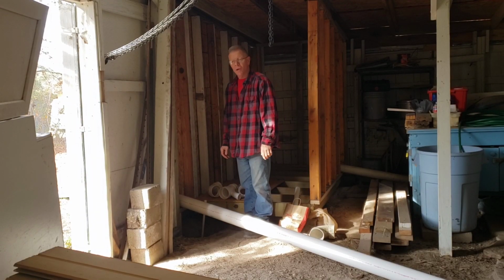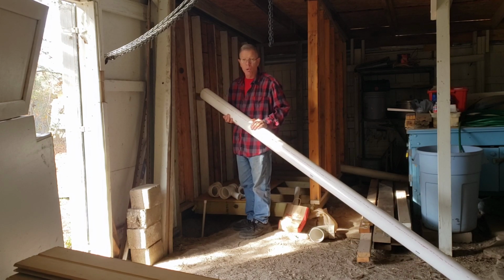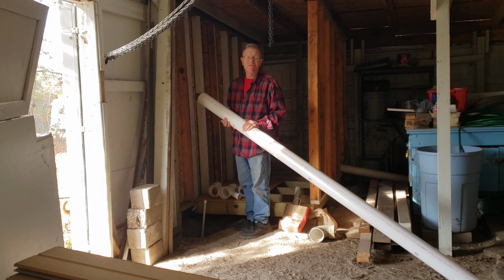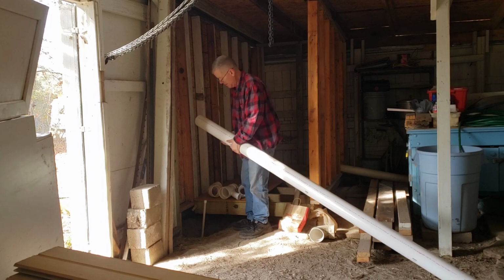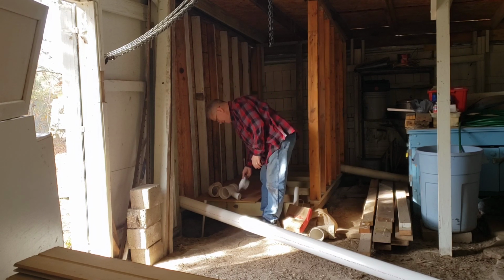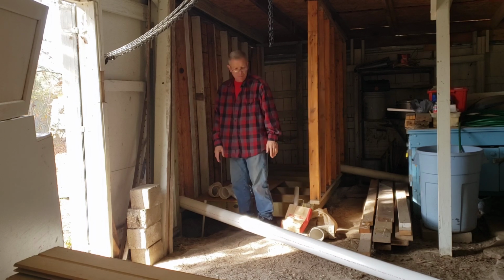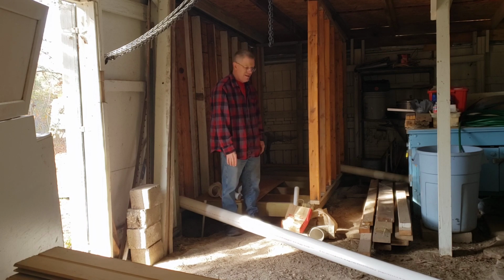In case you didn't know, this stuff is gold. This stick of pipe right here cost me $50. This is the heavy stuff. And I wouldn't have used it for this barn, except I couldn't find anything to mate up to all these other pieces that I need. So I've been buying and collecting pieces for a few days, and I think I'm ready to get started over here.